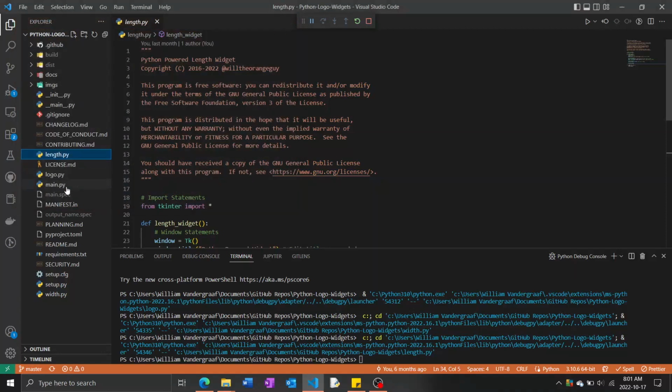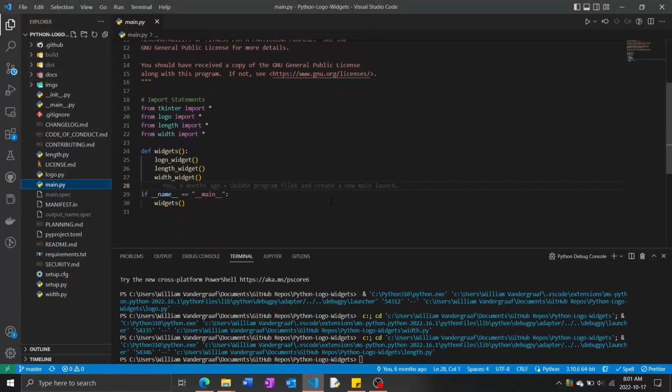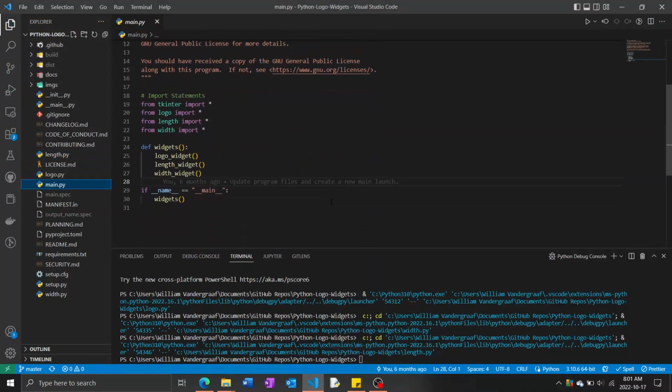Finally, we'll move into the main.py file. So this is basically what you would do if you were to include this in your own program. So you would call all the files using import statements, have all of the widgets here, and call them wherever you need them, as well as having the images folder. And then this would allow you to call in whatever widget you needed wherever you needed it.